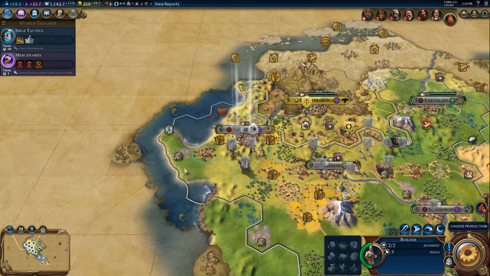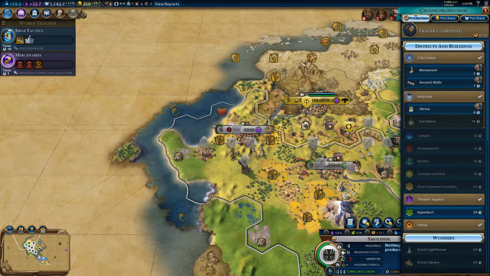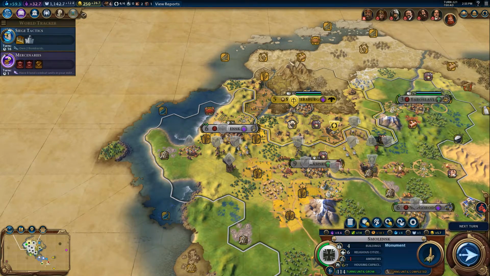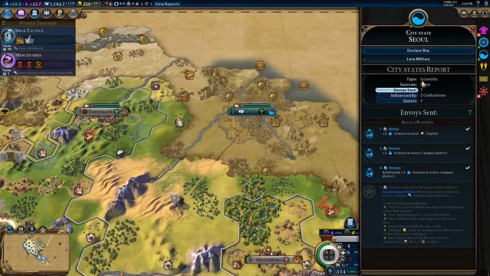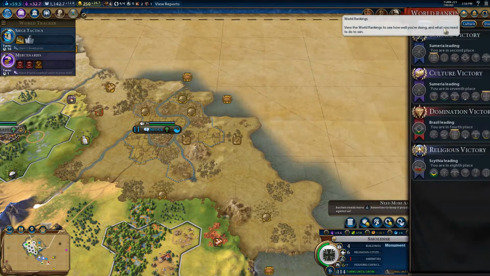Okay, the builder. We can get that stone in the next turn. And what can we build? Do we just go for a monument? Yeah, just go for a monument, +2 culture. And an envoy to Seoul. Try and get it back from Russia. Do we get it back? Oh, no one has it now because we each have 7. Alright, that was kind of dumb.